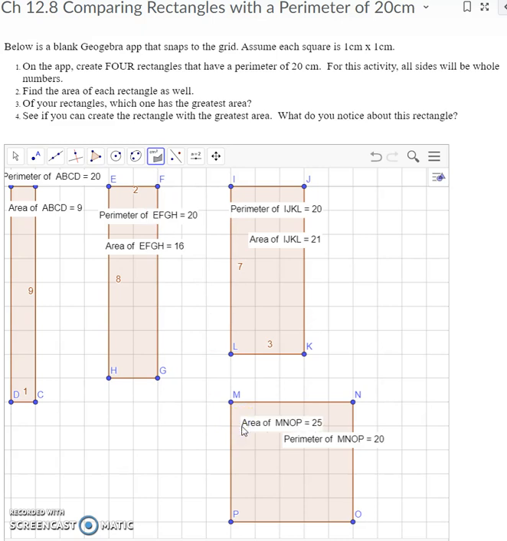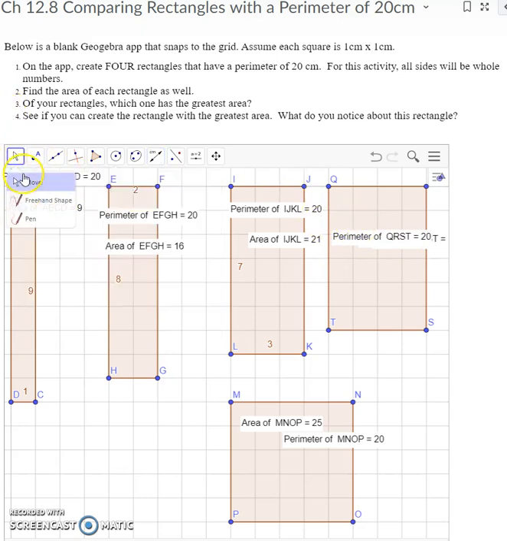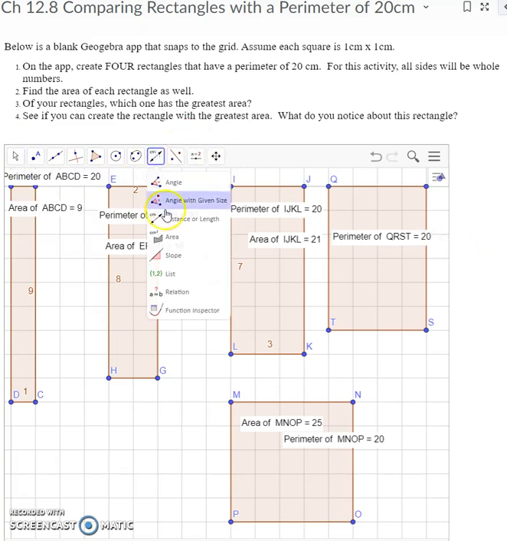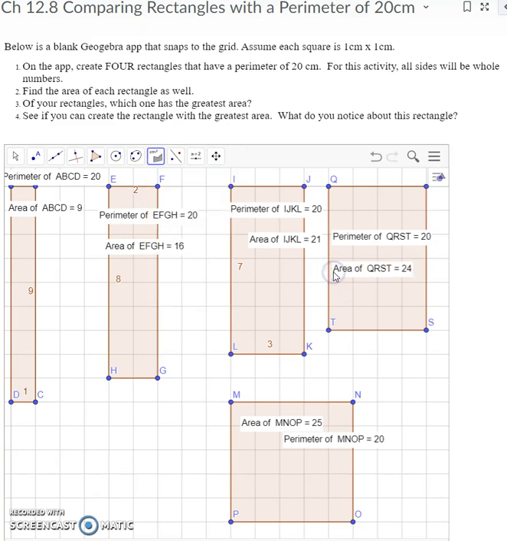And I could check even, I mean, there's really only one other whole unit one, which is the 4 by 6. So I could verify that as well. If I want to, 1, 2, 3, 4. 1, 2, 3, 4, 5, 6. Go to 4 and 6. And here is all of my different options. And I can see that that's 20. Oh, it showed up twice there, so let's delete that. Those in the back. And then I want the area. And there the area is 24.